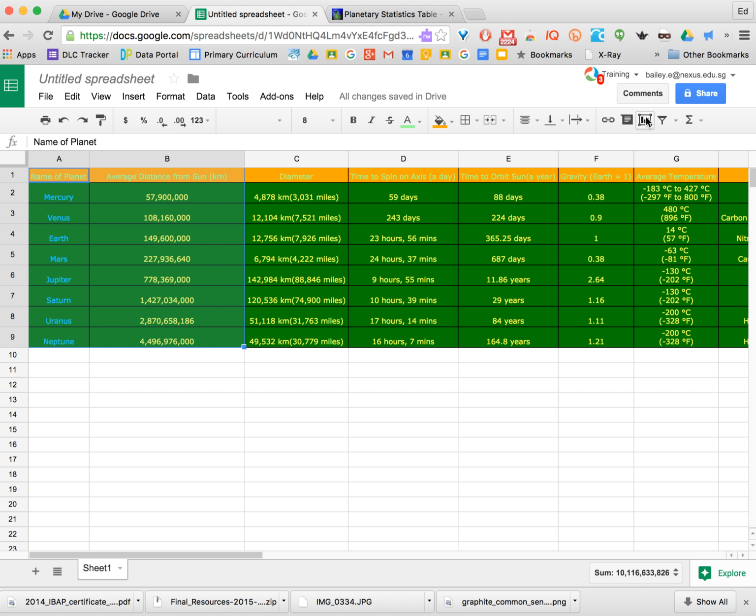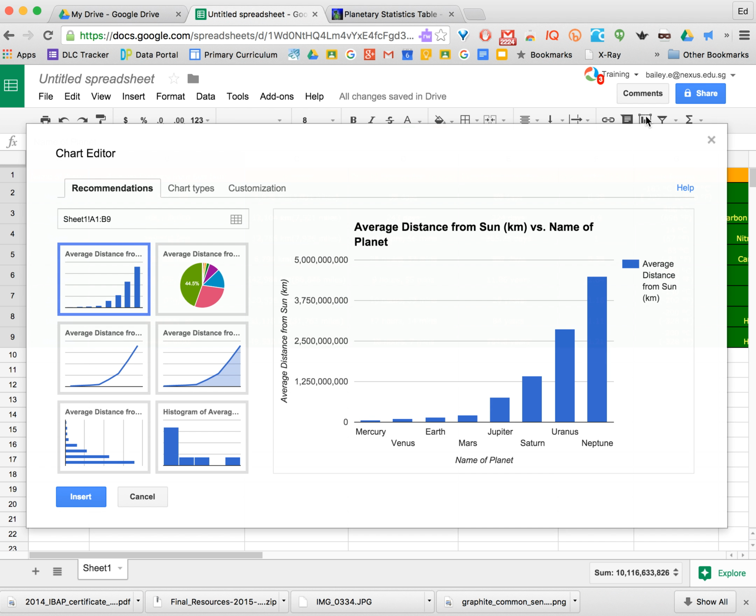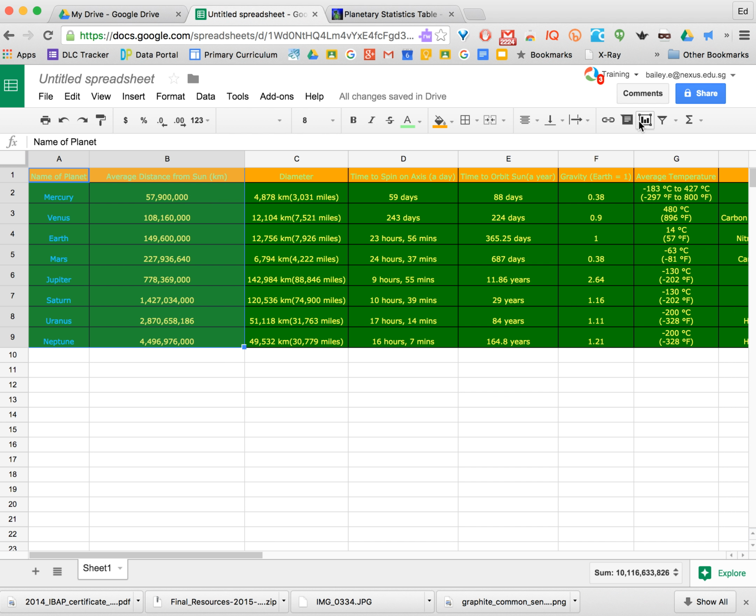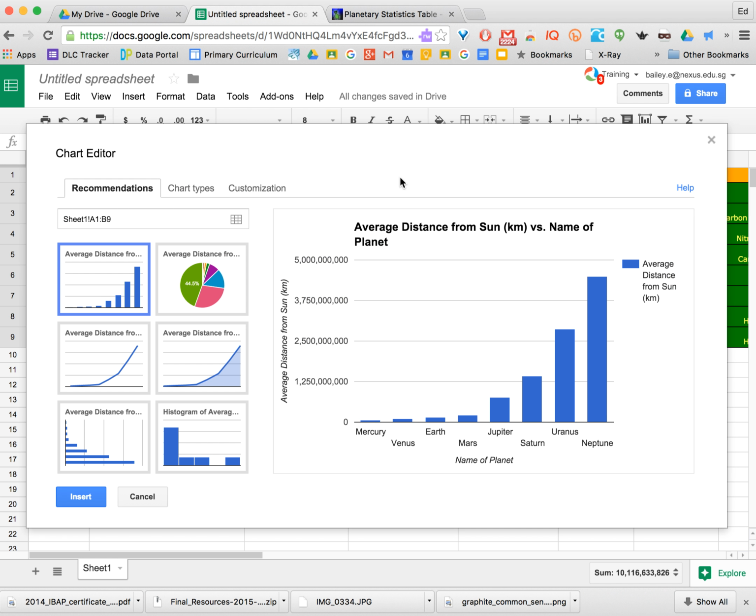If you click on that, you will then be shown a menu showing you the different types of charts that you might want for your planet data.